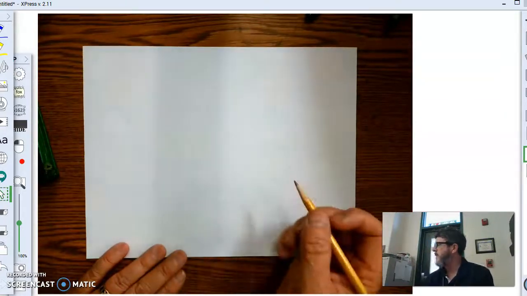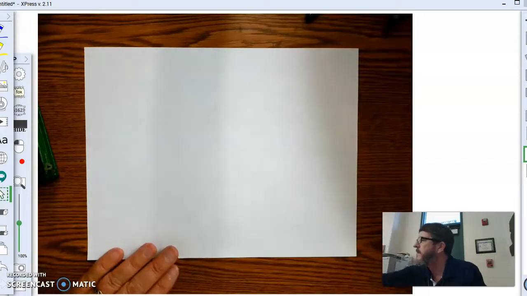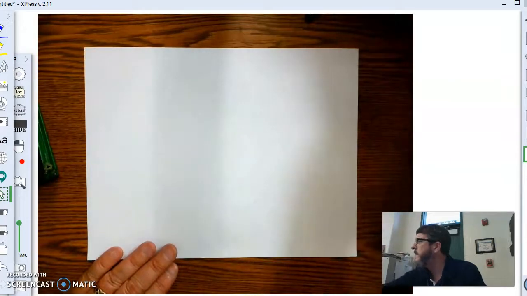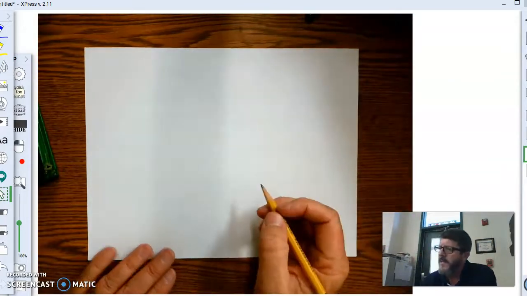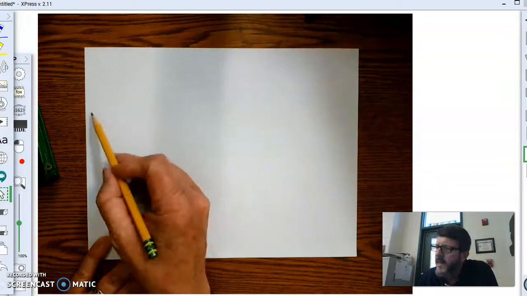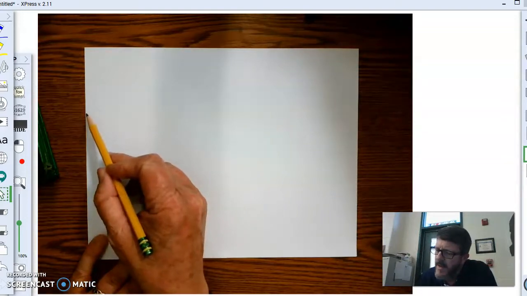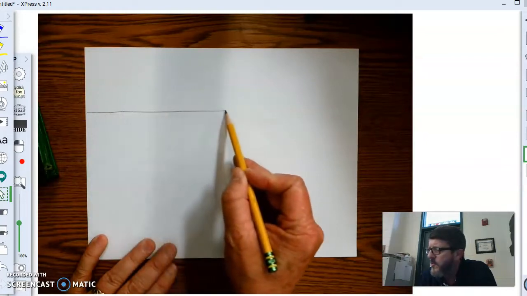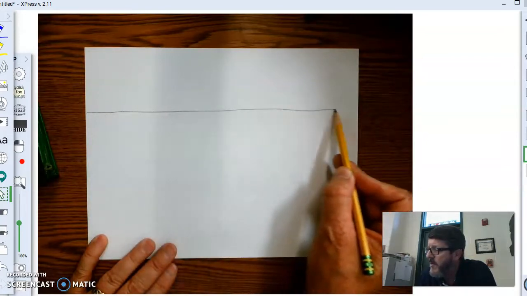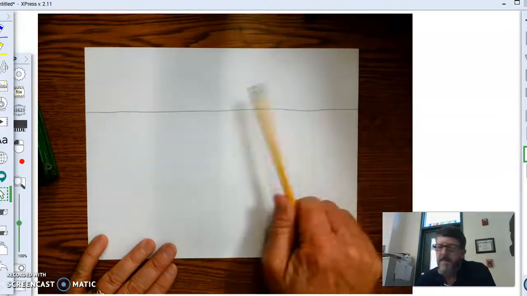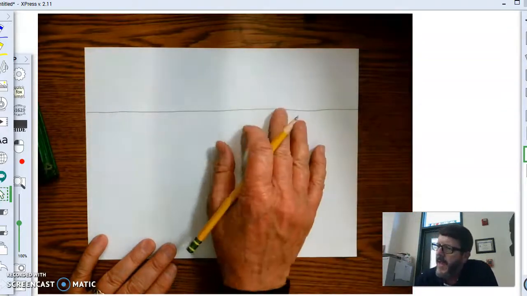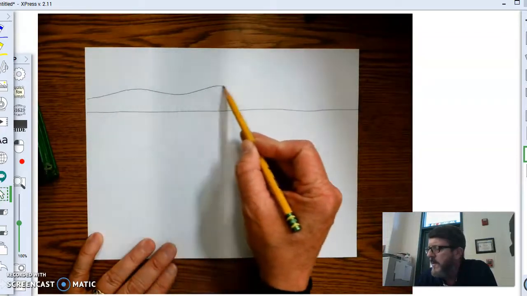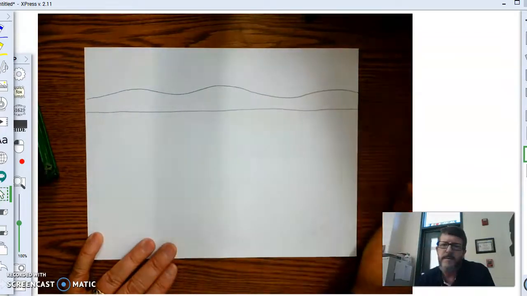So the first thing you want to do is, let me move some of this stuff before it falls. First thing you want to do is, let's go back here and let's put a line off in the distance. That's going to be the shoreline on the other side of the loch or the lake. Okay? Doesn't have to be perfectly straight. And we'll put some hills back here. There we go. Some gentle rolling hills.